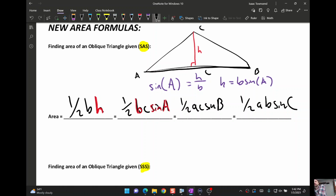Anytime you have two side lengths, all we're really doing here is getting the other ones. I'm just sparing you, but instead of putting them in this order, I might put them in this order. So now the base is B, and the height formula looks a little different. But if you've got two side lengths and the included angle, 1/2 times the two side lengths you have, times the sine of the angle in between, is a quick and easy way to find area. By the way, I have also seen this on the ACT. Not nearly as common as law of sines, law of cosines, but easy questions if you're familiar with that formula.